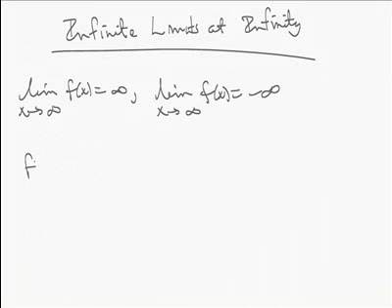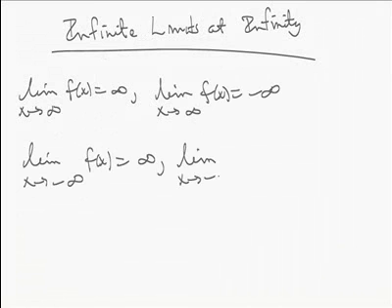We could also have the limit as x goes to negative infinity of the function go to positive infinity, or the limit as x heads off to negative infinity, the function itself also goes to negative infinity. Keep in mind again that these infinities, when we write them, aren't points that we're plugging in. These aren't values. These are saying a different thing. We're saying as x gets bigger and bigger and bigger, the function itself gets bigger and bigger and bigger.